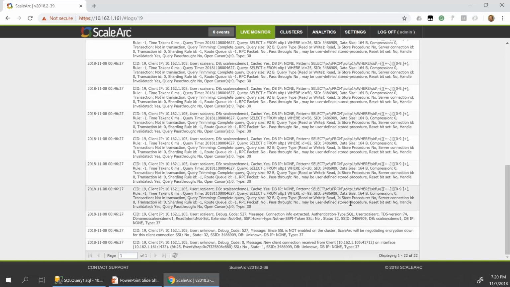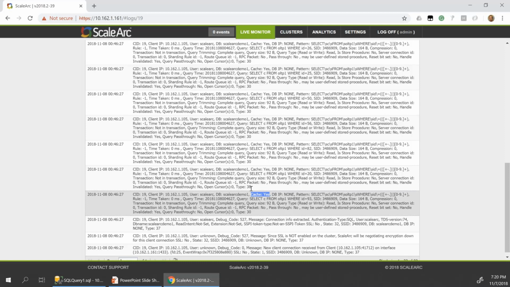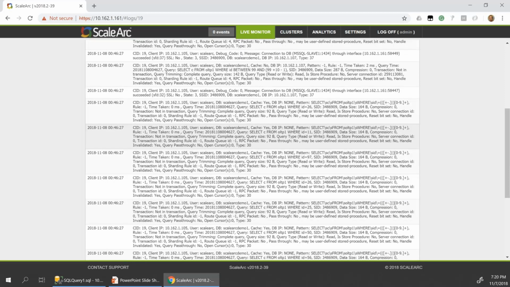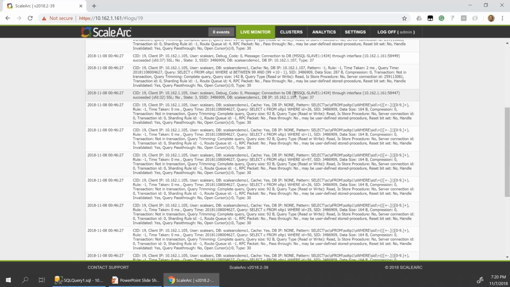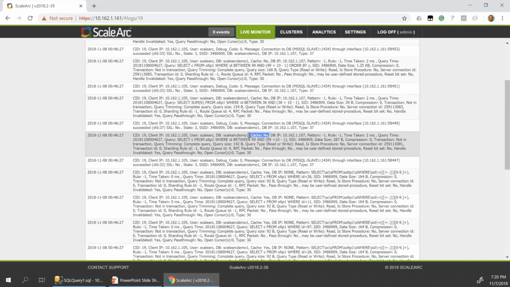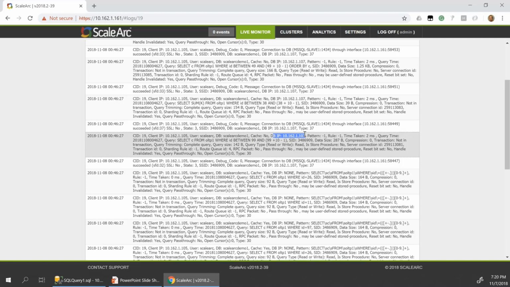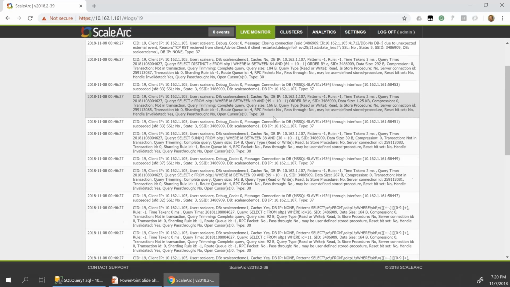And then we can see all the queries that are being executed. We can see that those are all handled by cache. Super useful information. And if I scroll up, I can see that at this point in time, this query wasn't handled by cache. So all of a sudden, we can see that it has been routed to one of our database servers, and we can see a database IP over here, and then another query and another query, and then it goes until it actually closes the connection.